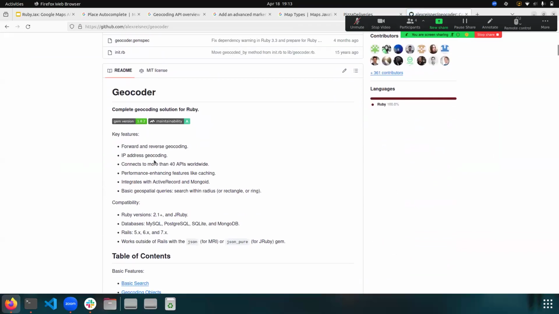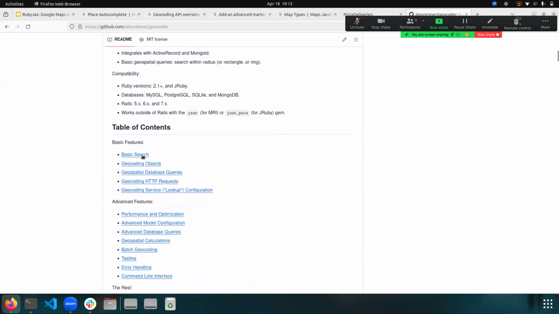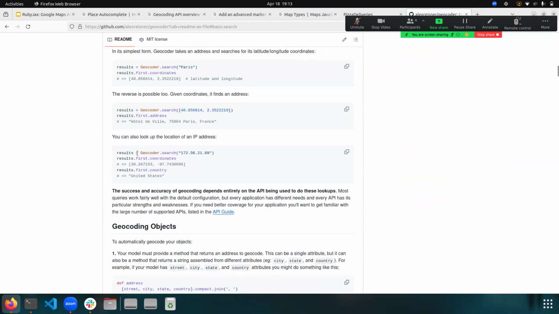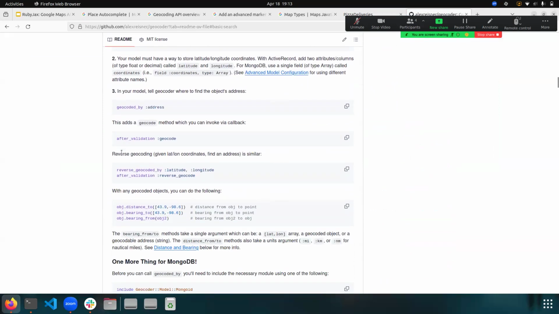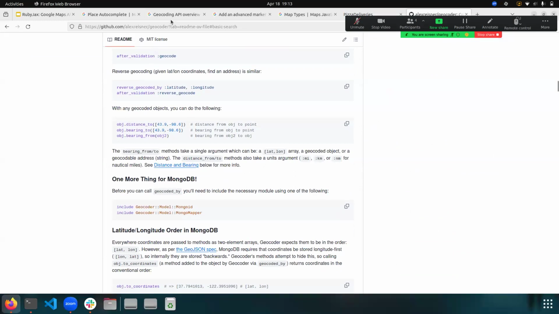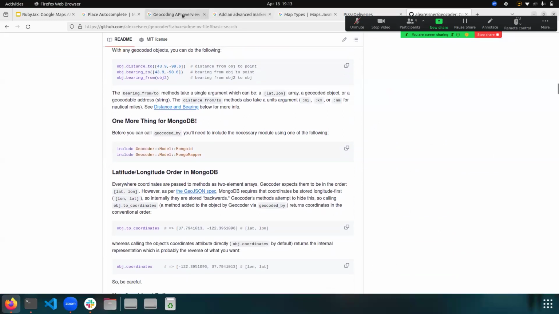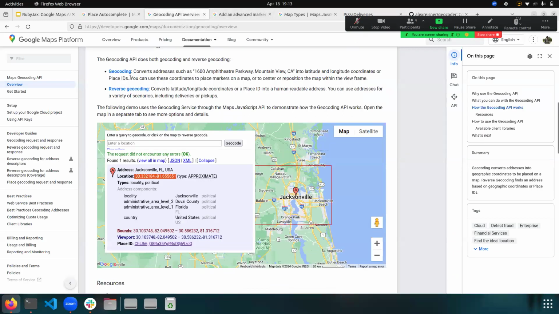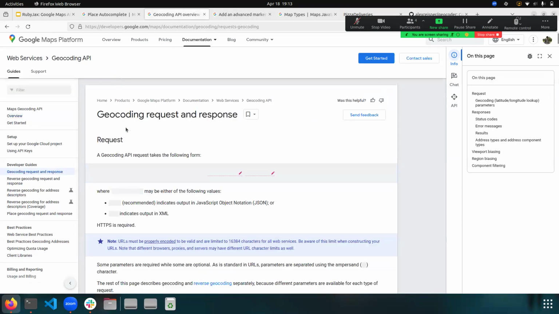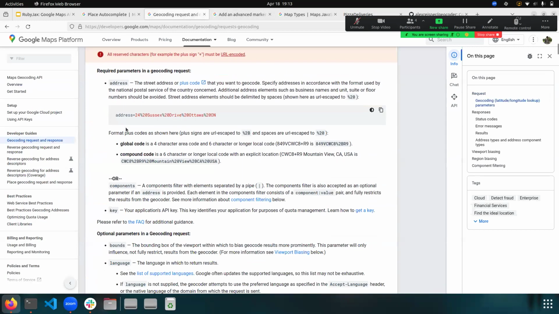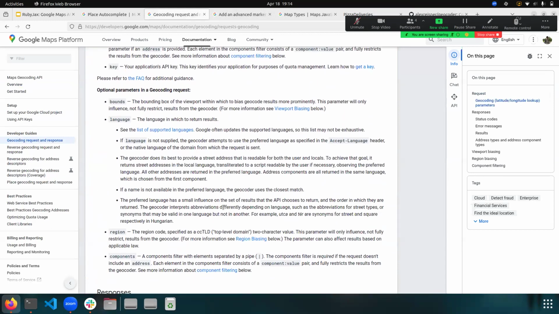Yeah, so geocoding, reverse geocoding. They have some documentation for different types of search, but this is essentially calling out to this geocoding API behind the scenes. So if you don't want to use the library, you don't have to.